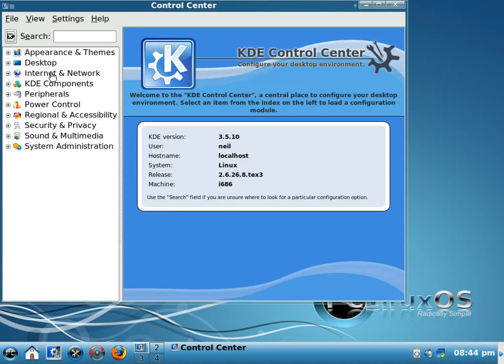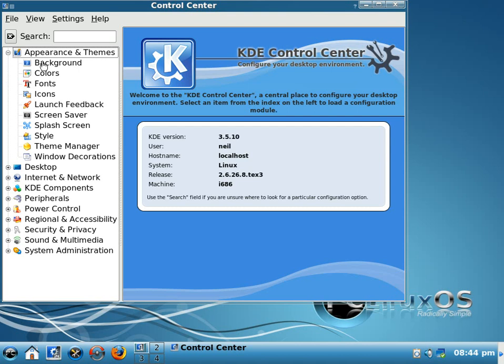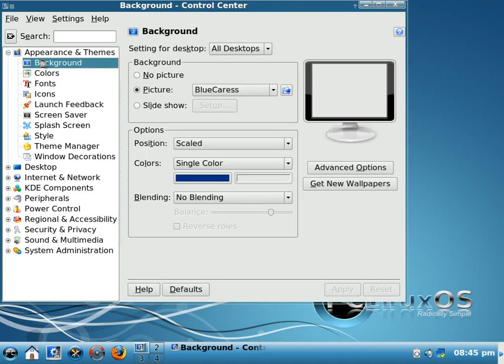Basically, it's just a KDE Control Center, which is on a lot of other systems, as you know. But like, we'll open him up. You can change your background, splash screen, style, themes. There's loads of configuring you can do. If you want to, you can also get new wallpapers. I haven't done this just yet on this one, because I'm still just getting to know it myself, and it only comes with that one. But you can actually set a different wallpaper for every desktop, which I like very much.